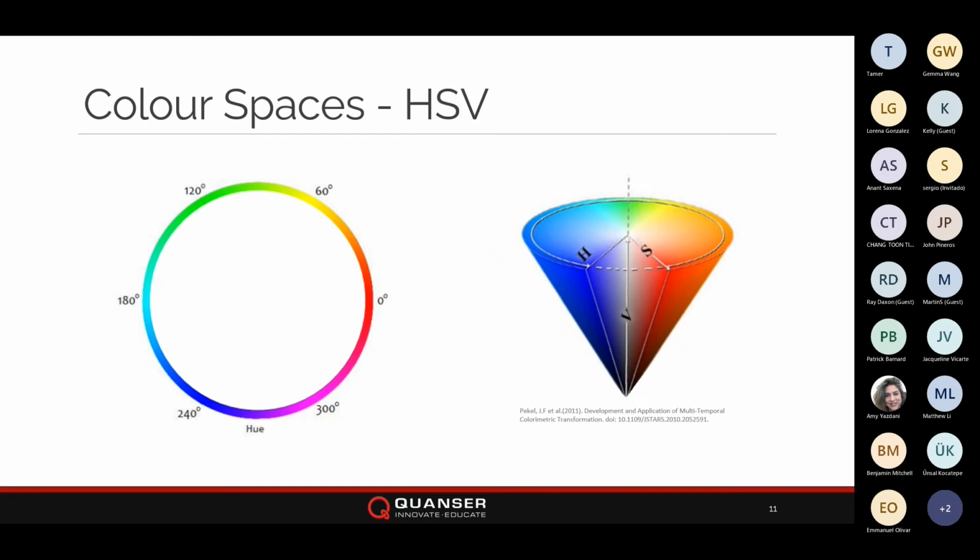HSV's intensities are linearly scaled as well. Some represent hue from 0 to 360 degrees on a circle, as shown in an image on the left. Hue can also be represented from 0 to 1 or 0 to 255 in some implementations. Saturation and values are scaled similarly to RGB's, either 0 to 255 in case of unsigned 8-bit integers, or 0 to 1 as floats.